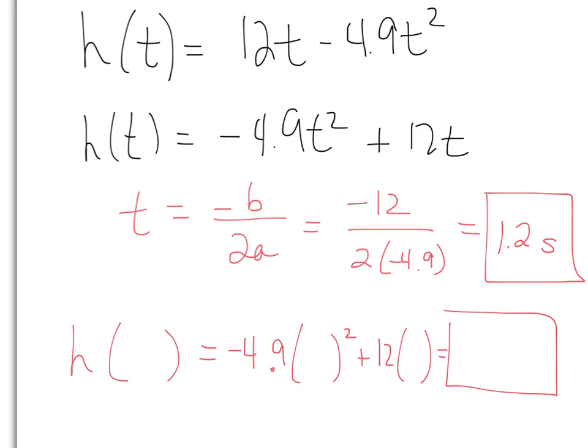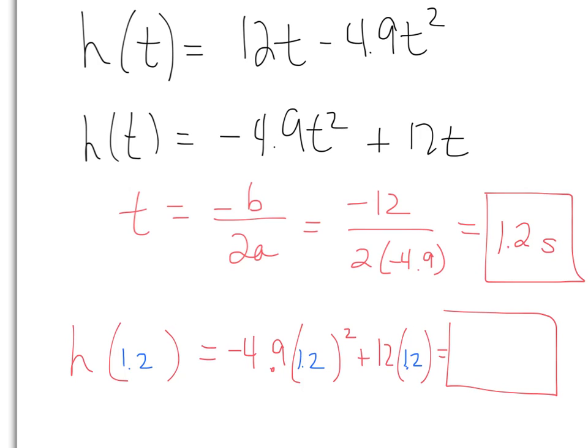Well, if that's the time it takes to get to the top, we can plug that time in here and see what the max height comes out to be. So let's do h of 1.2. So find the height at or after 1.2 seconds. That's what this is saying. What do we get when we plug 1.2 into our height function?